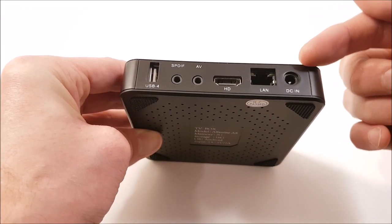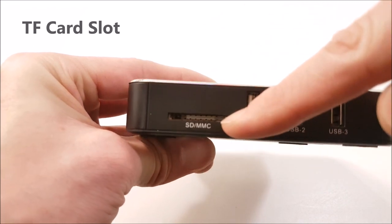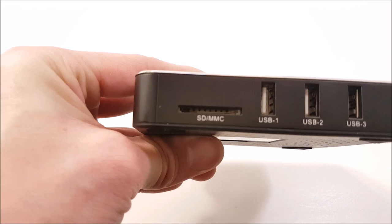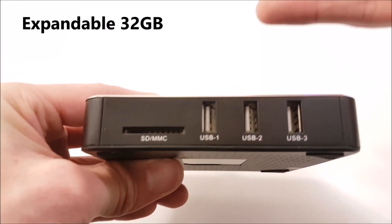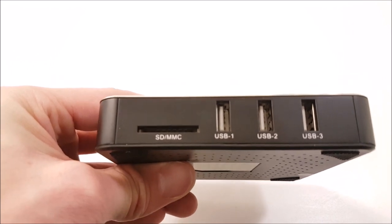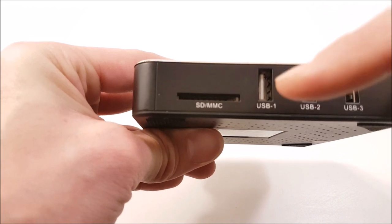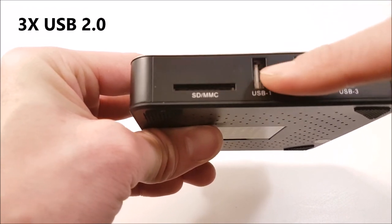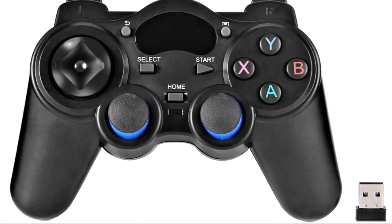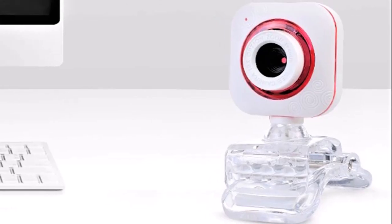In addition, there is also a networked LAN port and a 5V power connector. To the right-hand side there's a TF memory card slot, with the reset button located at the back. The slot is expandable up to 32GB, but you'll need to insert the card before turning the TV box on as it may not be read properly otherwise. To the right of the slot there are 3 more USB 2.0 ports, ideal for a USB gamepad, wireless keyboard, mouse, memory stick, and a webcam.